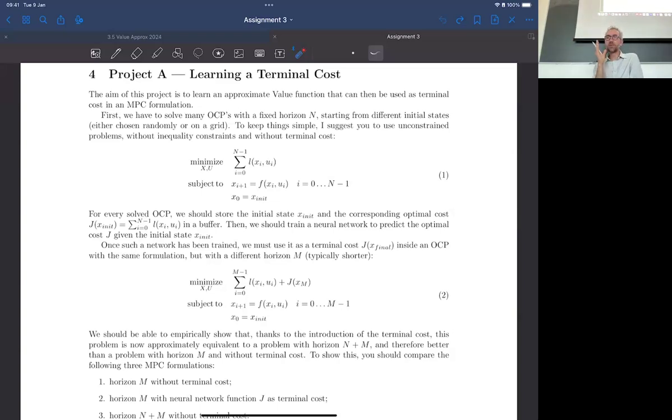Actually, I would have loved to give you also a project that was really pure RL. But the fact is that RL is much more challenging in terms of computation requirements. And I didn't want to give you a toy problem which you could have solved easily with trajectory optimization to do with RL, because that would seem too artificial to me.